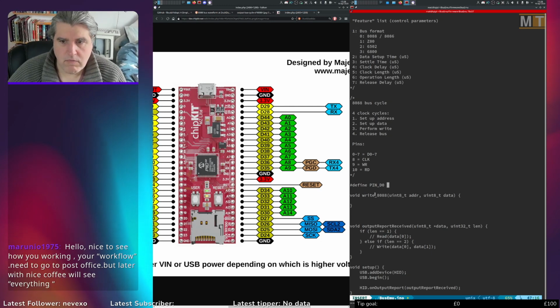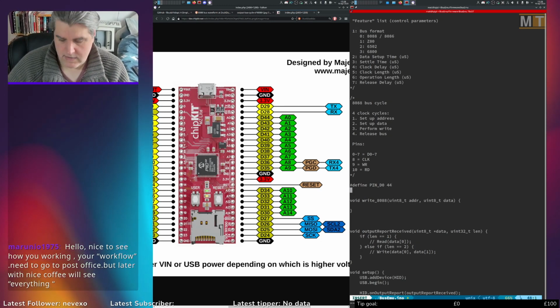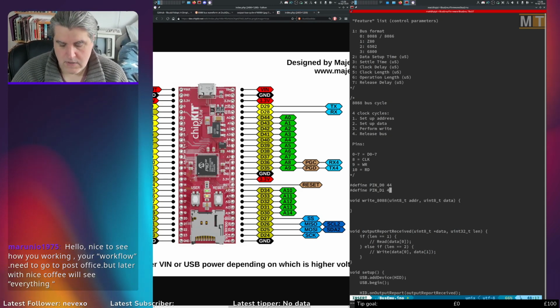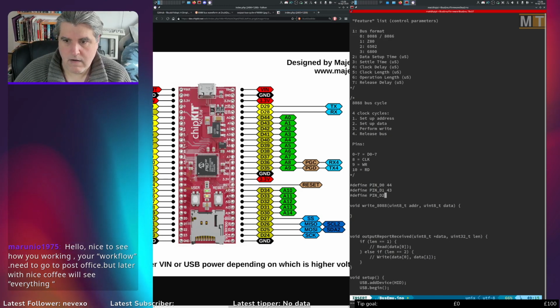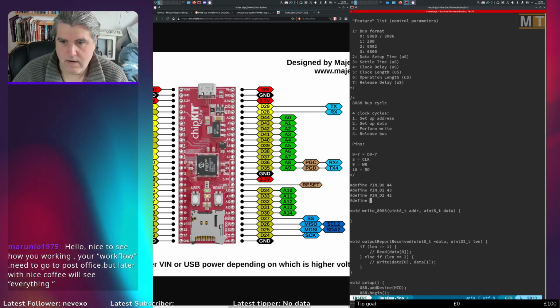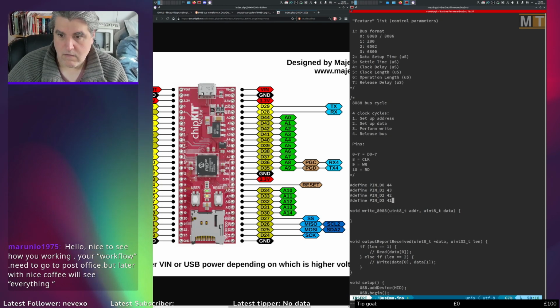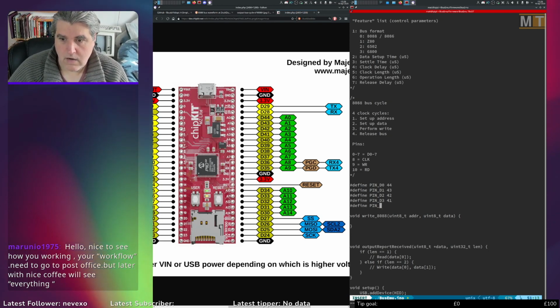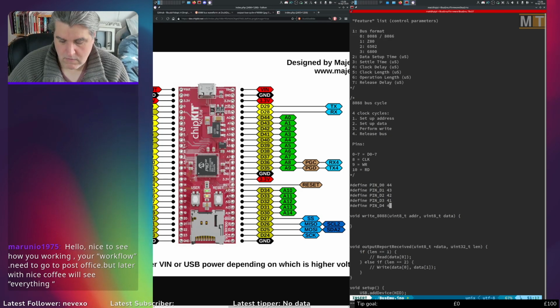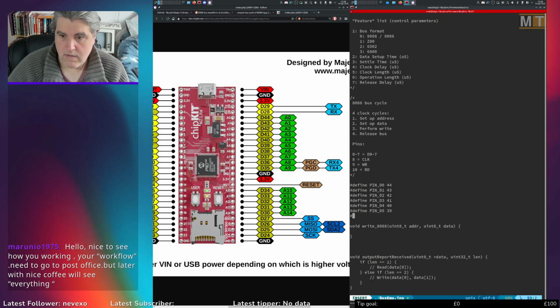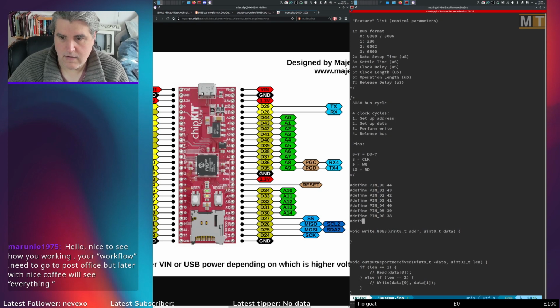So we'll go 44 for D0. 43, etc. 3, come on, 3. 41. D4, 40, 9, D5. 38.